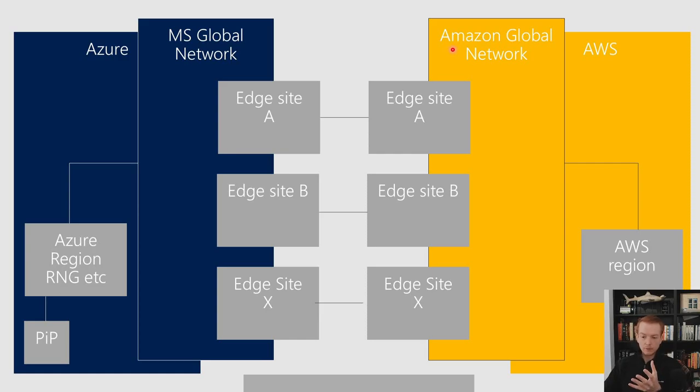So we'll have very big, juicy, quite often 100 gigabits per second and beyond pipes back to back between Microsoft routers and Amazon routers, and we will run those links. So when you think about the internet, it's actually probably just a cable going between a Microsoft router and an Amazon router for a PIP to PIP flow in this example. There'll be multiple of these edge sites around the world. Microsoft have hundreds of edge sites, and we connect to Amazon and all the other tens of thousands of companies around the world in this way.